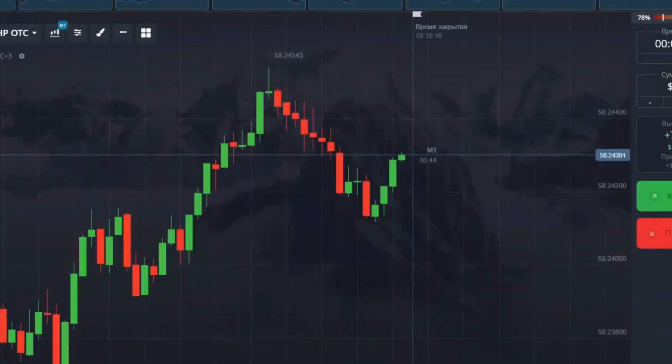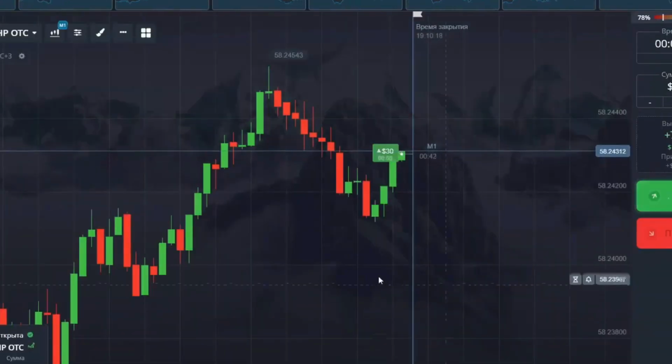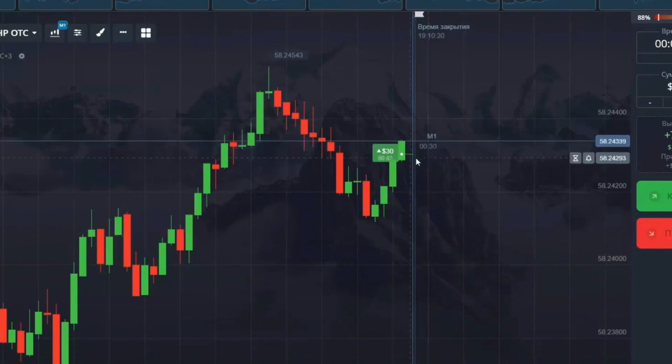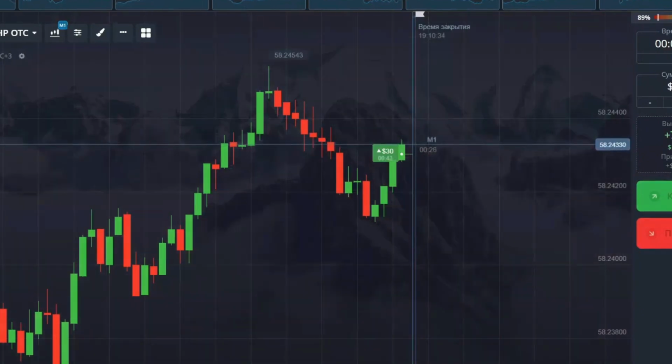So US dollar to Philippine peso. I see that it's going long. There was a nice move downward earlier, a reversal, long. So basically we're working here according to standard technical analysis methods. I entered with $30. The payout though is pretty low, 79%. The profit will be almost $24. Let's watch and see what happens next.